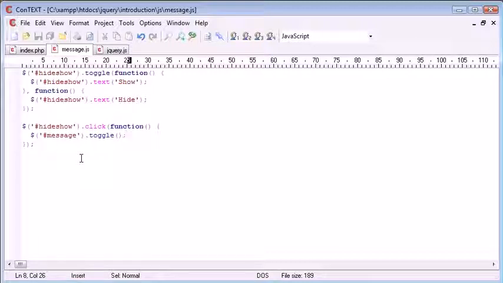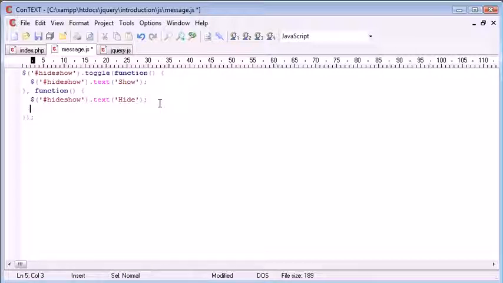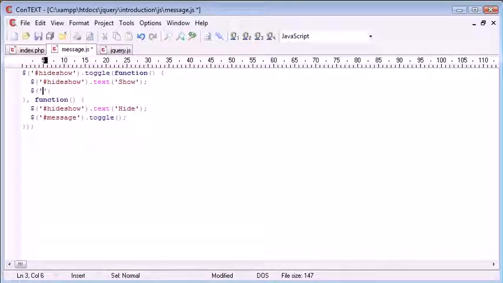What we could actually do is copy and paste this here, delete this here, and place it inside of here. So when we click this hide show button, the toggle event is triggered, we hide the div inside of this bit here, so we could hide the message, and then exactly the same in here, but we could show it.